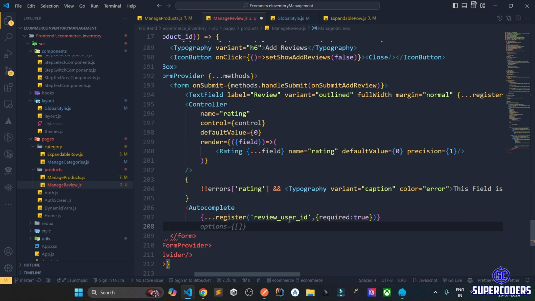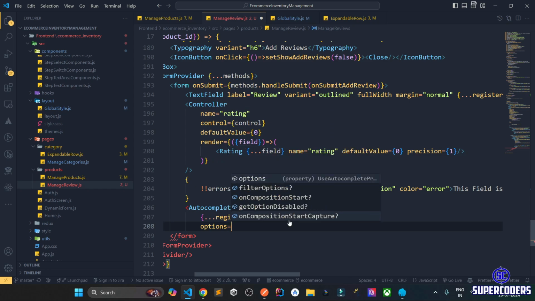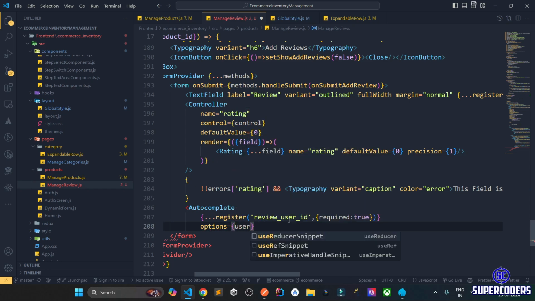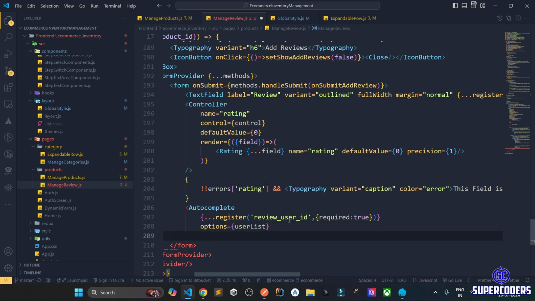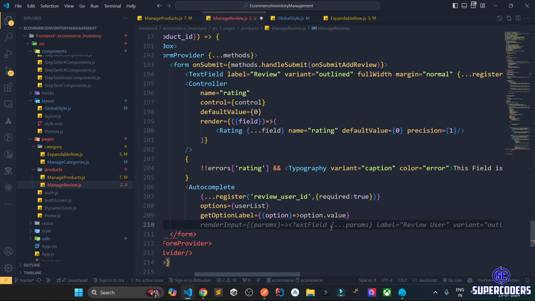After that, options user list and get option label and convert value, default value.